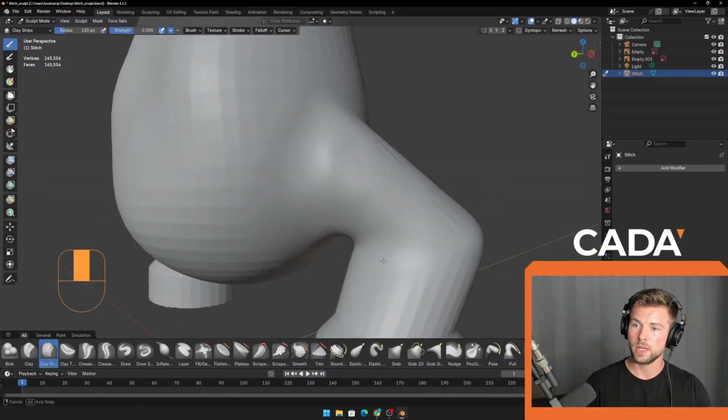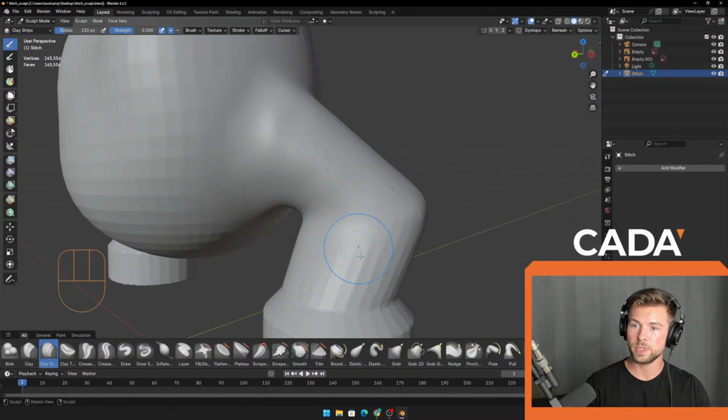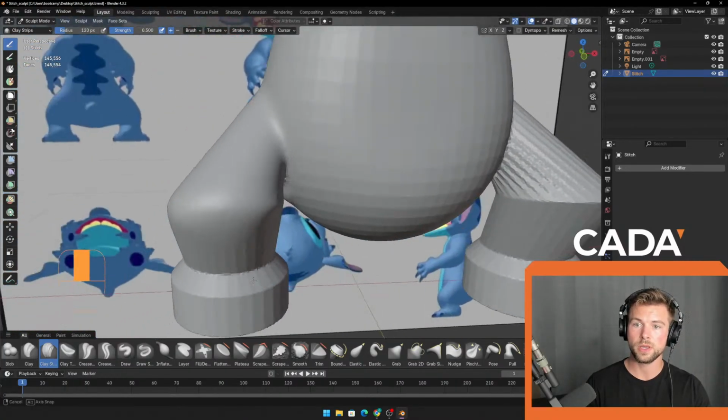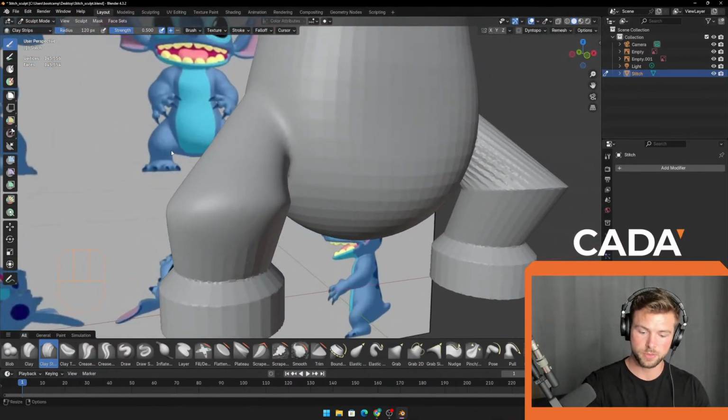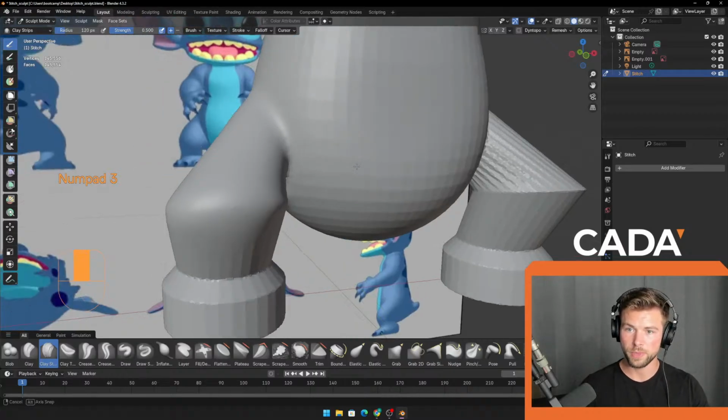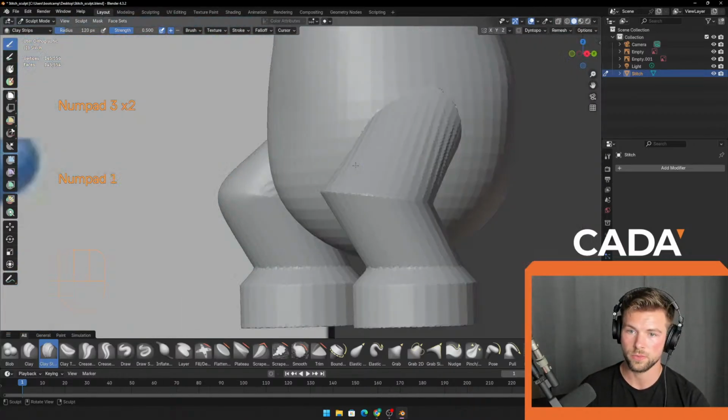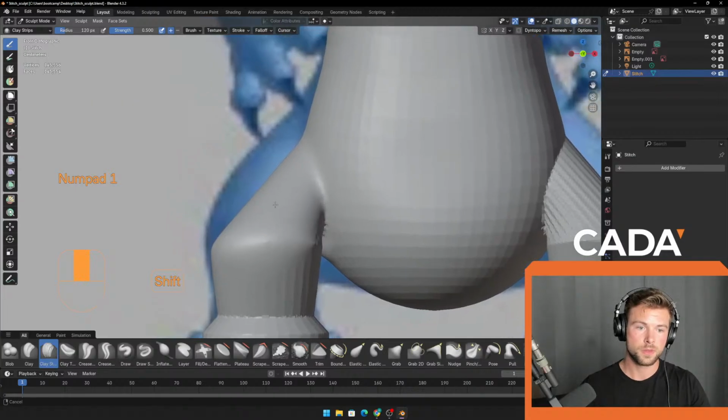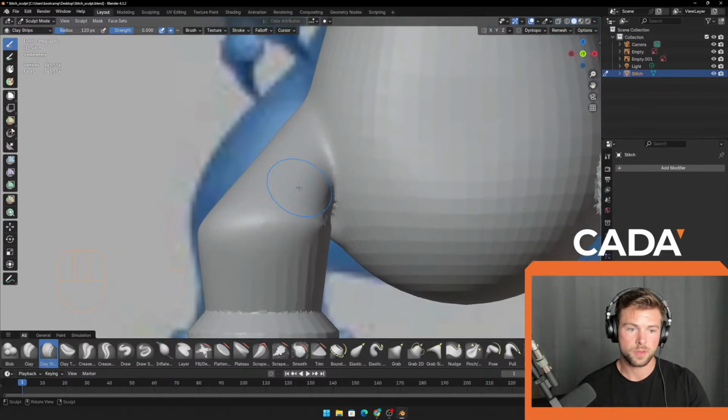All right, and what we want to do now is basically we want this to look as much as this is possible. So if we go back to our numpad 1. Yeah, you have to remesh them after you join them in order for it to work, right?